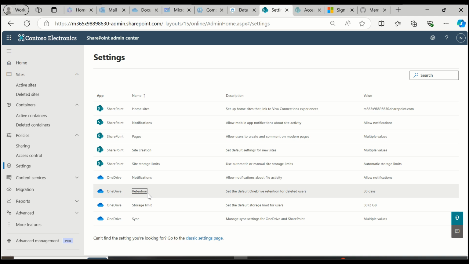Now, if I do not perform that action within 30 days and it enters day 31, it's no longer going to show in that particular deleted user state. It's going to now become invisible, but it's still on the tenant. What it simply means is that I no longer can access it using the GUI. I would then have to use PowerShell to access the availability of that account to confirm whether it is still within the 93-day window. In day 33 or day 60 or day 61, we can't really tell because it is automatically counted and running on the background.